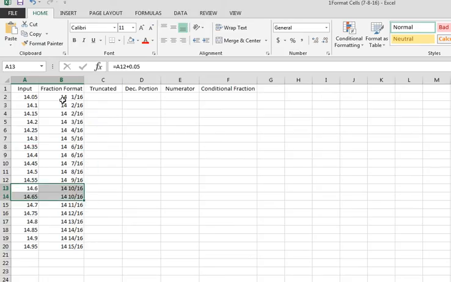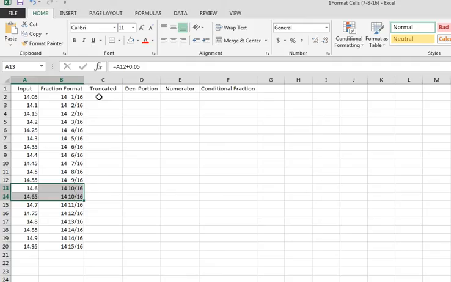If you're using a fraction format that's down to sixteenths, your maximum error is 1/32. So that's pretty close. It's a fairly small amount of error, but just be aware that there is rounding that takes place, and Excel does that automatically. So what we need to do is use some conditional formatting to get Excel to reduce these fractions for us, because there are other fraction formats that we can use.